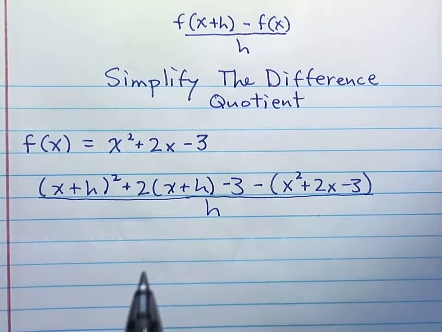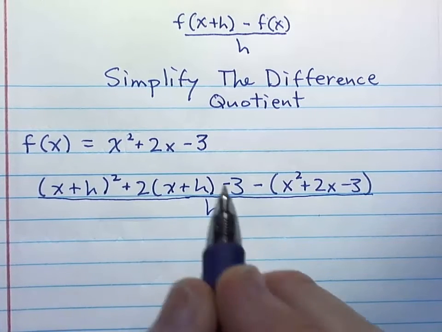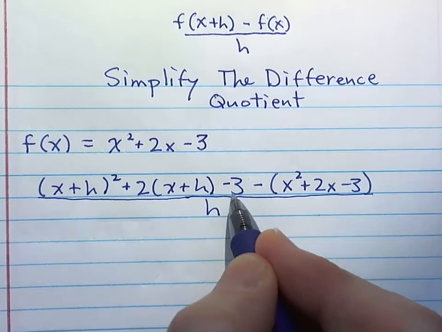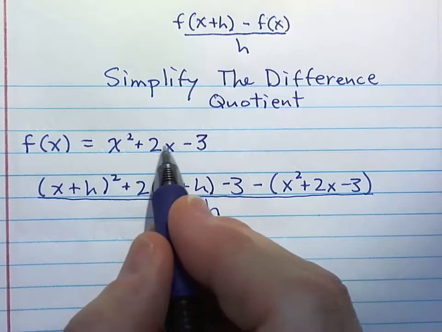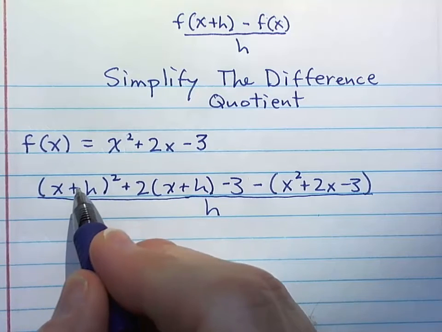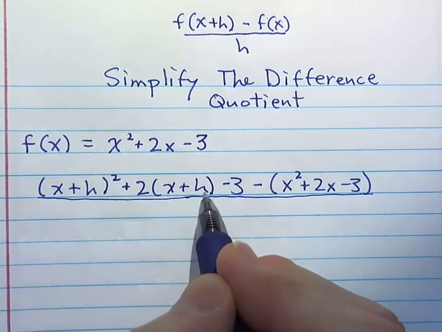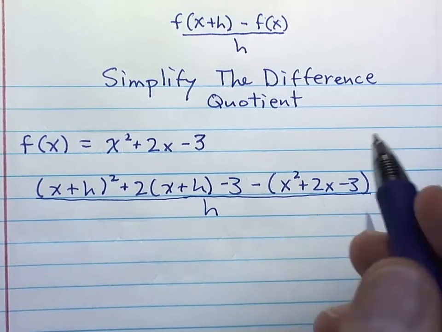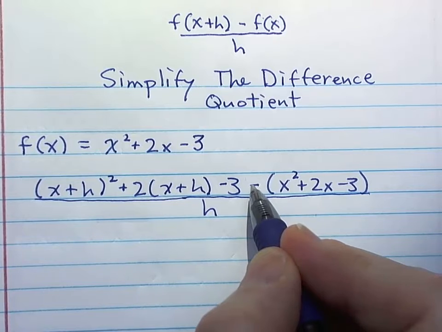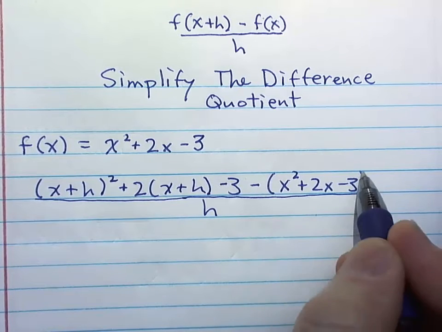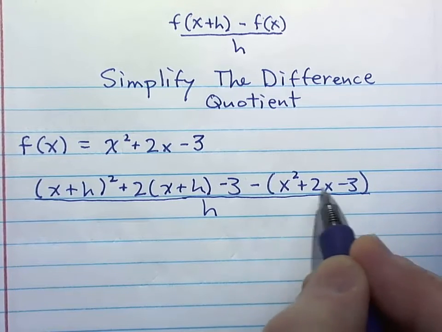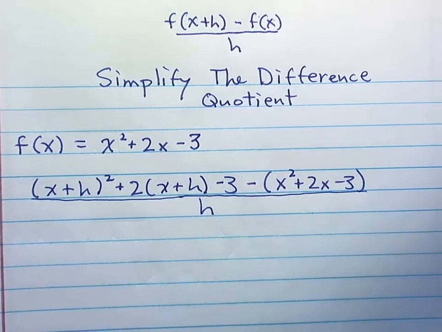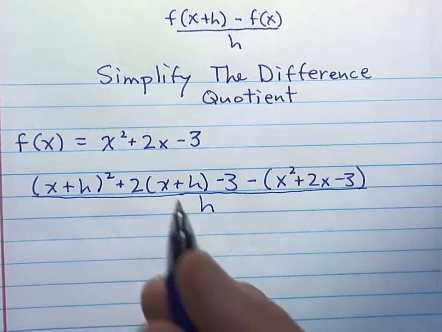Okay? Now, here's where you have to be careful on these ones. You have to be careful that you remember to put in the minus 3 there, because oftentimes it's easy to forget that because you're doing x plus h squared plus 2x plus h, and it's easy to leave off the constant there. And also remember, when you're minusing off the function, put a parenthesis around the entirety of the function, like this. Okay? So, now, here's what we've got.